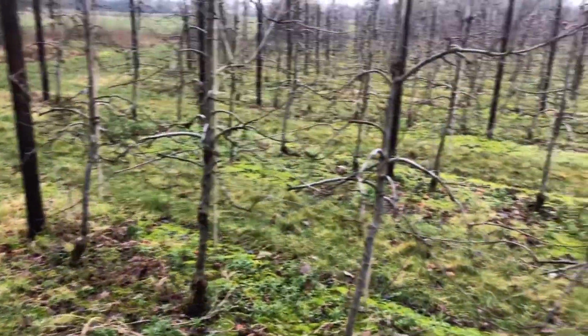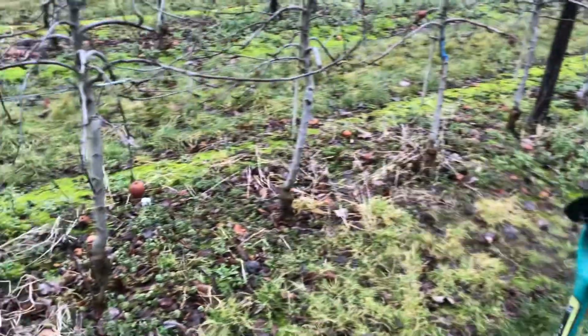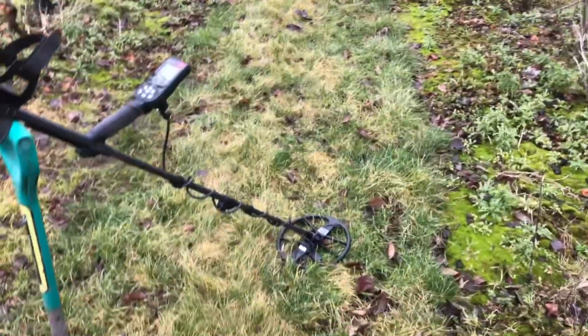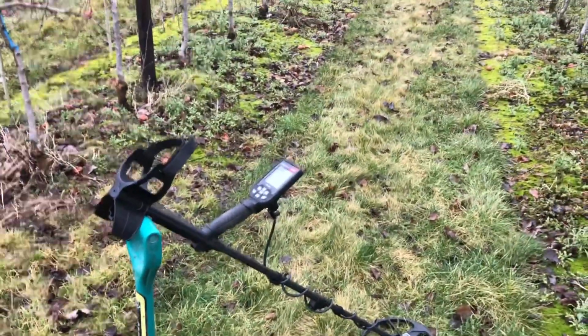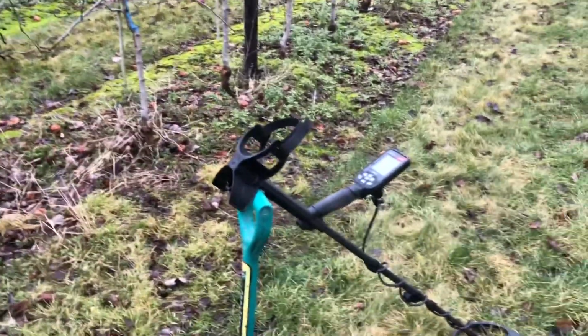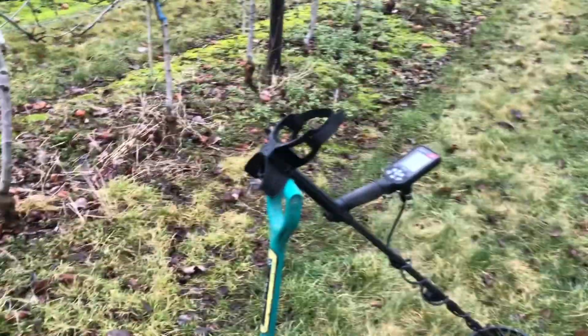I'm in Farthing Field. I've been down halfway and back up this row halfway. It's taken me less than an hour. I've had a few bits of lead, a couple of bullets, just learning where the sweet spot is on the coil and what tones are what. I've learned that don't dig anything under 19 on this field in these conditions, because it's either old bits of lead or it's just rubbish. Big lump of iron I found that nearly blew my ears off.